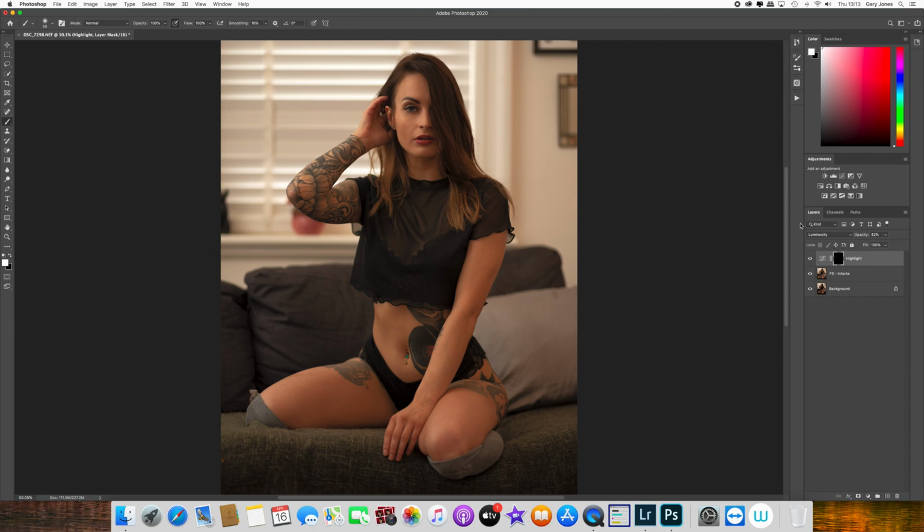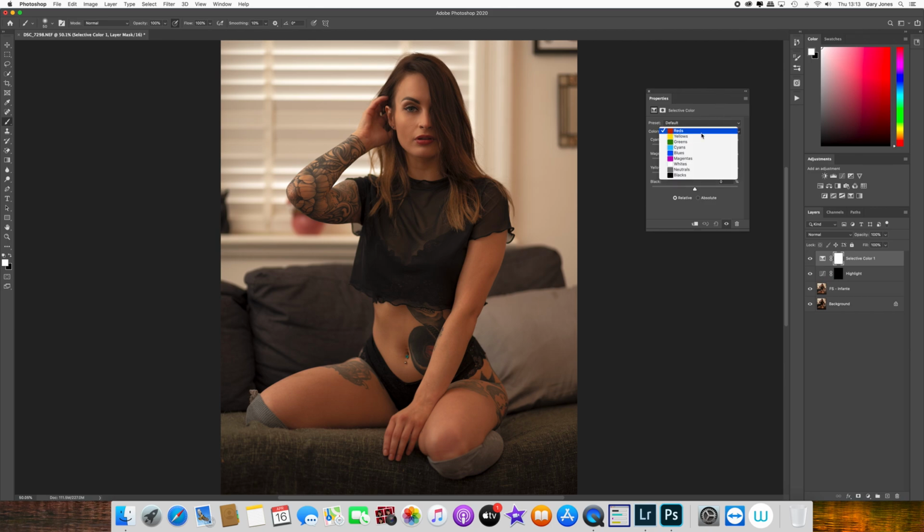And then the next thing that I'll do is use some selective colour to adjust the skin tones if necessary. So the skin tones live in red and yellow. In the reds, I'll generally tend to darken it up a little bit to give the model browner looking skin. Play with all the sliders very subtly and just adjust the tones of the reds and the yellows to give you the skin tones that you want. I'm not going to sit and play through them at the moment, but that would be the next step that I do. So when I've got the skin tones looking nice and even, and the right colour, the next thing I'll do is a global dodge and burn to the image.